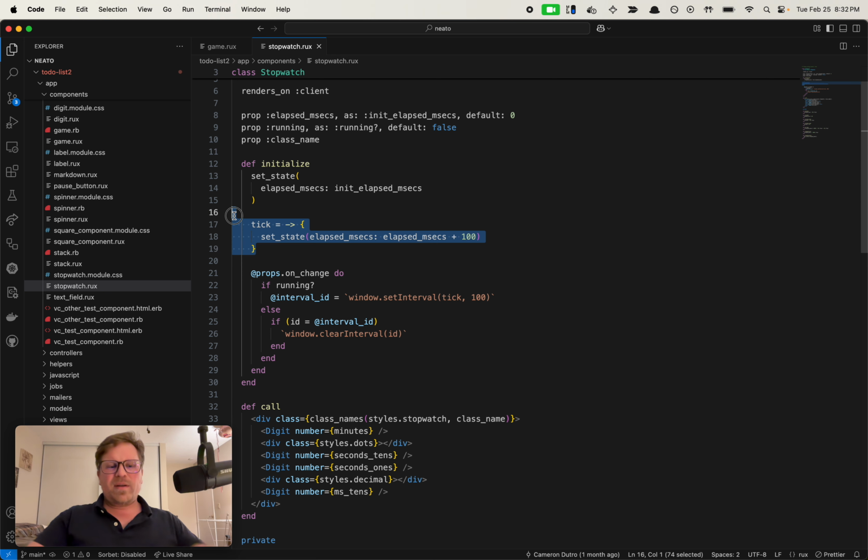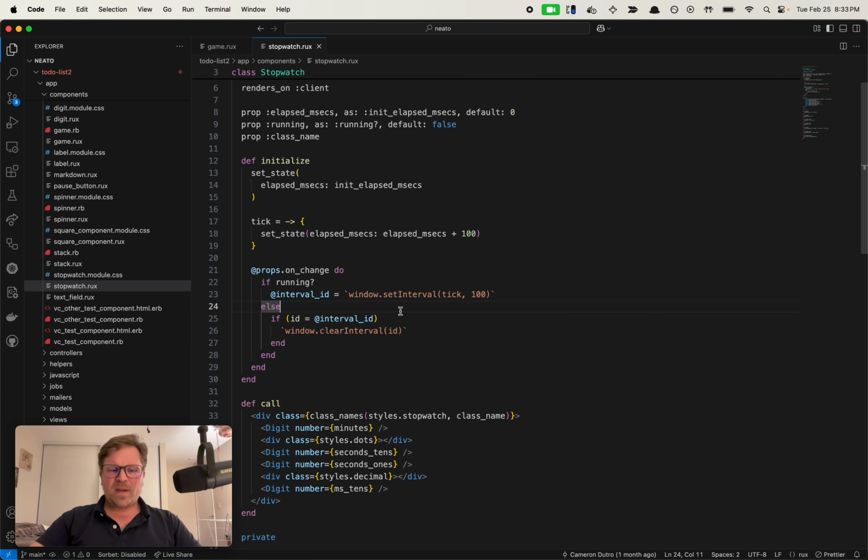We have a tick lambda here, and every time this is called, it updates the elapsed number of milliseconds, increases it by 100, and then here we're actually using the backticks that Opal gives us to stick this literal bit of JavaScript into the code at this point, and we set an interval and call the tick function every 100 milliseconds, and then down here we're also clearing that interval when we're not running anymore.